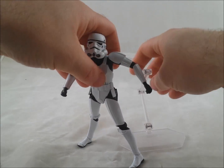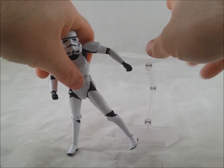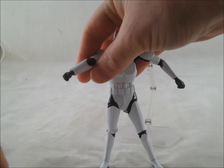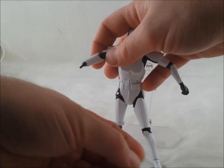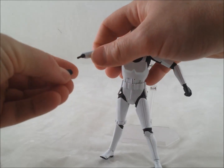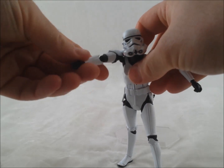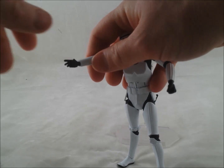See if we can show you some accessories here. Like most of these figures, it comes with extra fists. Let me move here. You've got 6 fists all told. You've got the regular closed fists. You've got kind of an open palm fist. Well, I guess that wouldn't be a fist, would it? Slides right in there. And you have that on both sides, same thing.